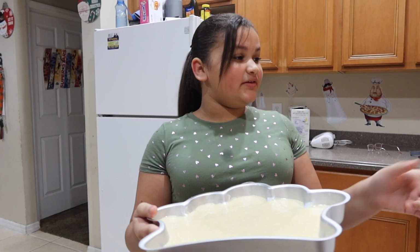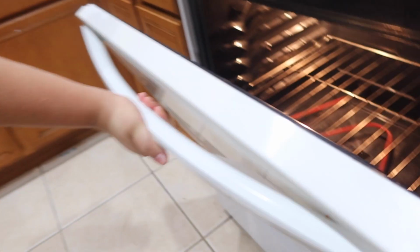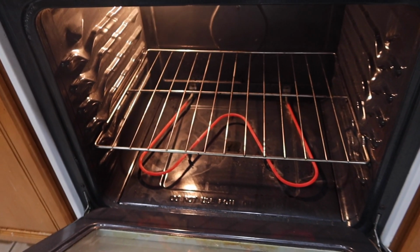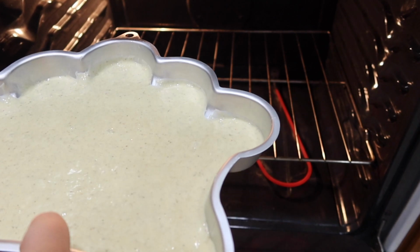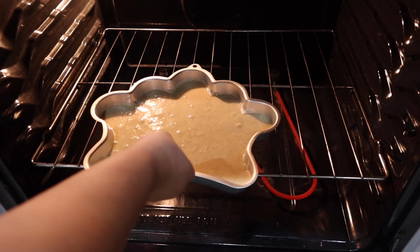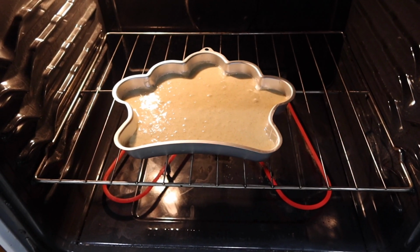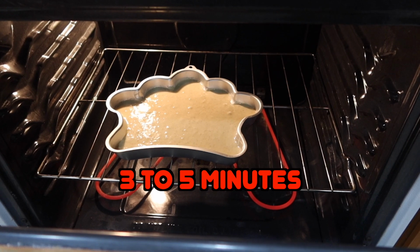All right guys, so I put the oven to 350 degrees Fahrenheit. Now let's put it in. So we're gonna open the oven. Oh wait, I forgot to, whatever. The gloves do matter. Okay, I'm good, guys. Okay, there you go. Now we're gonna wait for 3 to 5 minutes and check if it's ready.